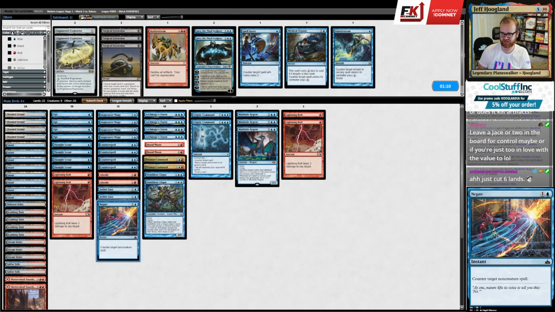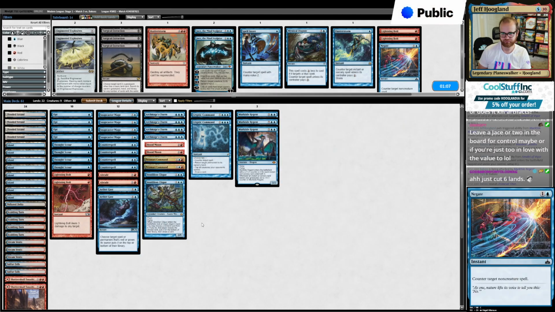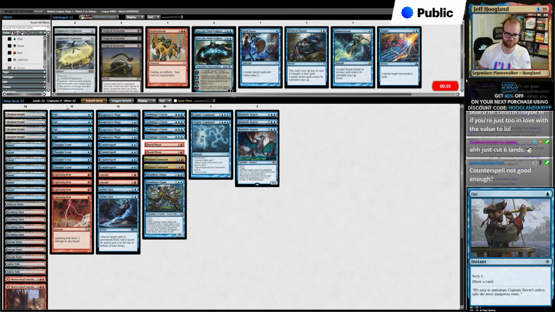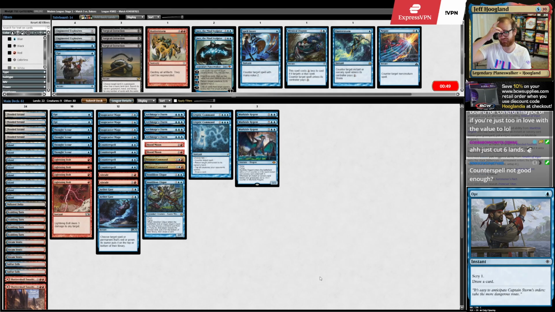Maybe I don't want this Negate. What do we think of this? Is cutting bolt too few ways to kill Azusa and stuff? It could be. Maybe I'm supposed to trim cantrips. Trimming cantrips could be correct. Maybe we leave the 4 bolts in and trim ops. Is Counterspell not good enough? It's gotta be, right? They don't always have Cavern.